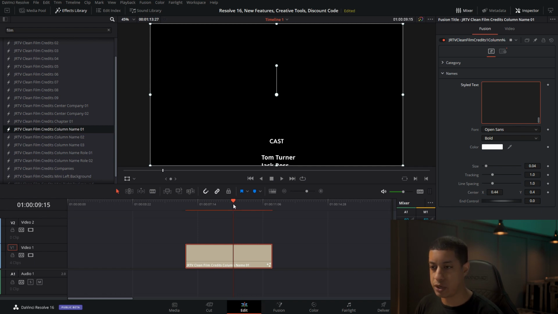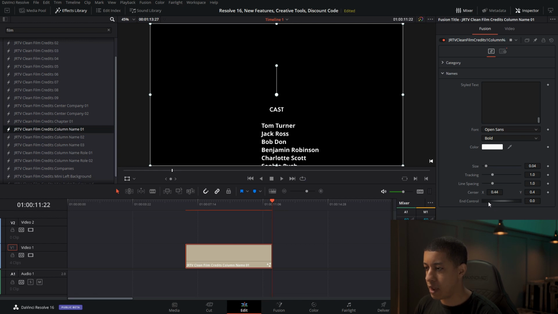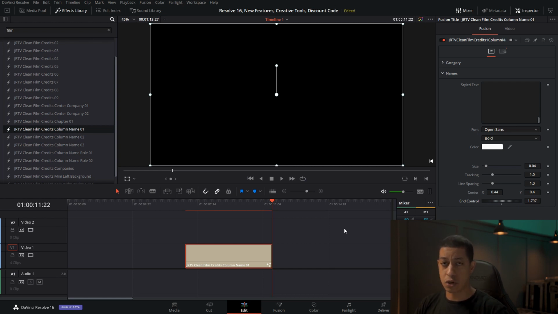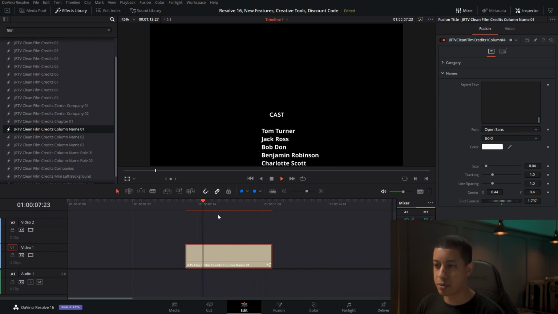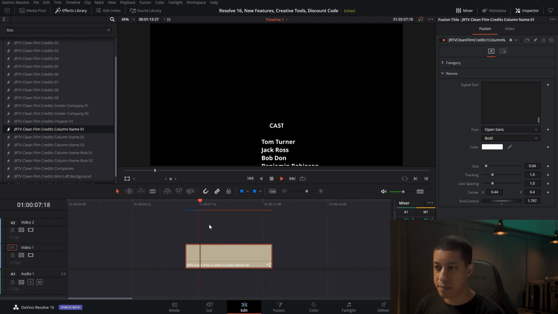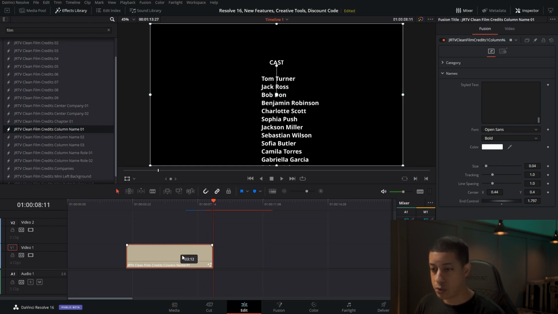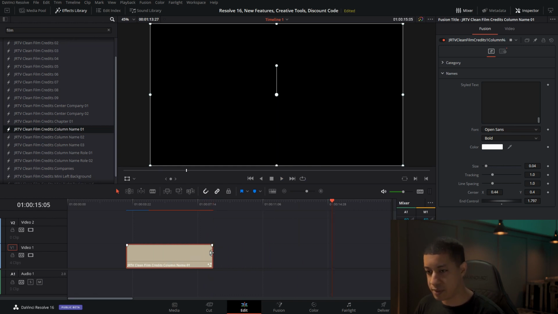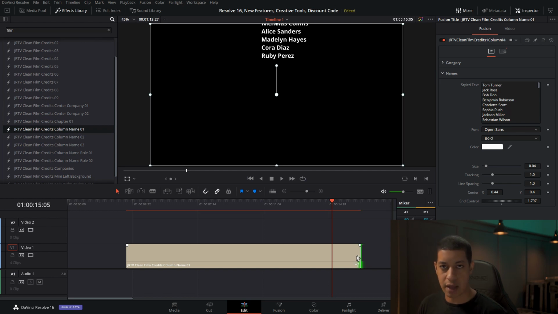Now the next thing that I would do is come to the end, one frame right before the end. And then I would just take this end control and go all the way up just at the end, right? What that's going to do is it'll remap everything so that at the beginning, it's going to be down there, and by the end, it's going to be all the way up there. Now, if I was to play this, what you might see over this 5-second period of time is these might be going way too quick, right? So all you would have to do is just like everything else that you've been seeing, you just grab the end, make it longer. Obviously, you want it to be over a longer period of time, so we make it longer.